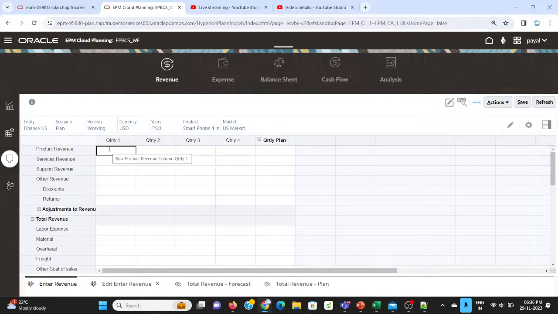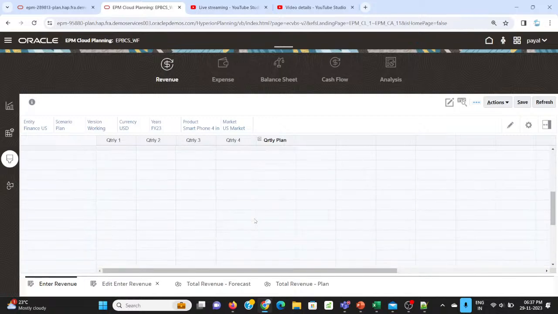Like for product revenue, I can say for quarter one for the financial year 2023, my product revenue was 50,000, and for quarter two it was 75,000. For quarter three it was 89,000 respectively, and for quarter four till now it has been 1,20,000, right? And we can save it and see the total revenue till now we have, right?